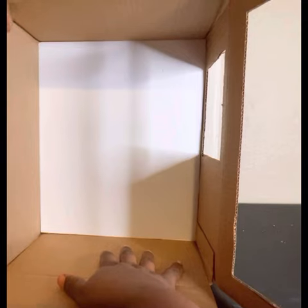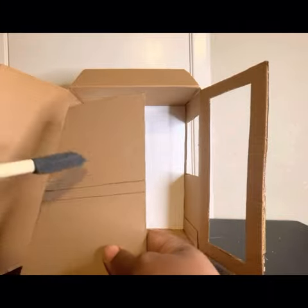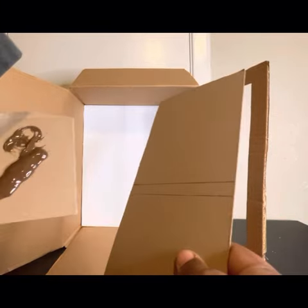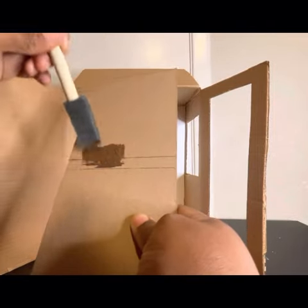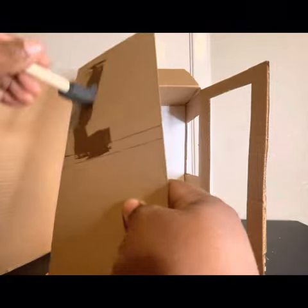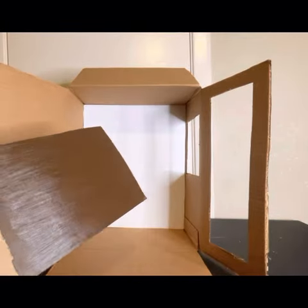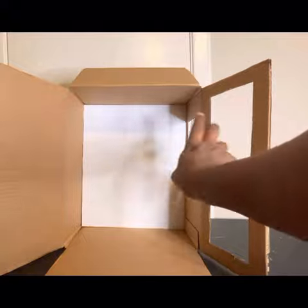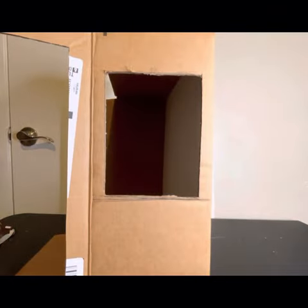I've already pre-prepped the box. This is a box from Amazon — it's not a small box, but not a medium box, if that makes sense. I already put the back wall up and we're going to put the side walls for stability. I'm going to paint half of this wall on this side and then the rest brick. It's going to be a dark chocolate brown because those are like Starbucks colors. I'm putting about three layers of paint just to make sure it's fully painted. Now that it's painted, we're going to let it dry and go ahead and put in the windows and the door for the Starbucks.